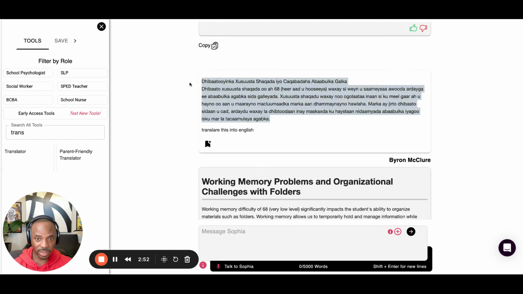So you read this, see if it fits, double check. The short answer is yes, it can translate into Somali, but triple check everything before you send it out and make sure it's accurate. Give it a try. Let me know what you think.